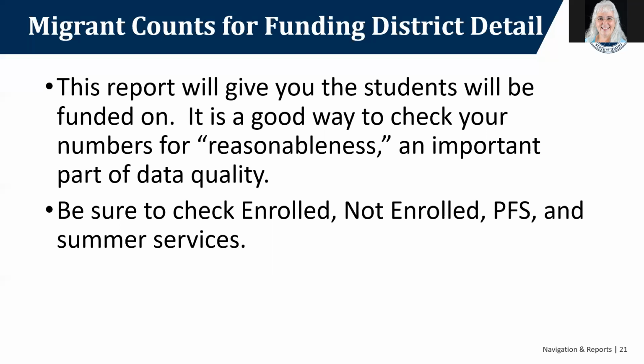Once funds have been allocated to all districts in Idaho, I can't pull them back. And so if there is an error and we find it after the allocations go in April, at that point, it is too late to change it for you. So please be sure to check these. And I would say check them in March, especially after the March IC upload. You can check a lot of things ahead of time, like services and PFS and summer services. Enrolled and not enrolled, you'll probably want to wait until after the IC upload in March. So you'll have a couple of weeks window to do that after your district has uploaded your data.